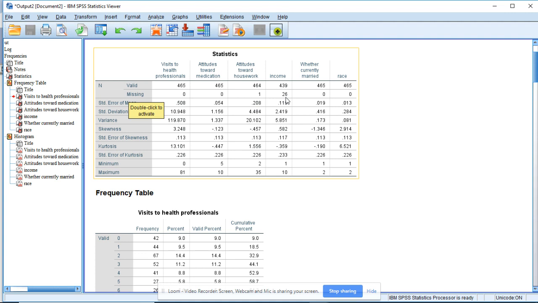The book says that it is actually more than 5% of the cases, and so that's definitely a problem. Whether they're currently married, the marital status, has no missing cases, and also race, none missing. So we really just have this one here, and then in the text, they really recommend just eliminating income.